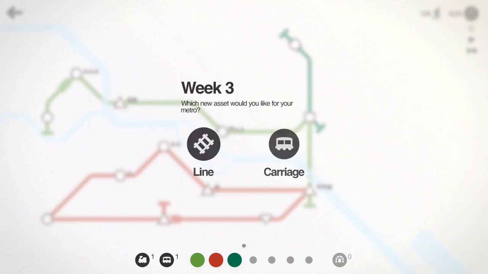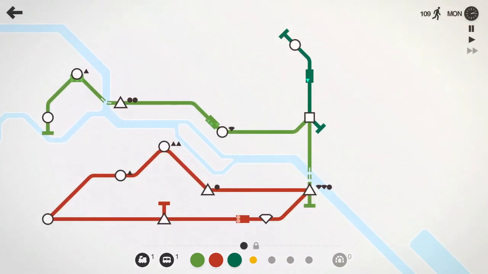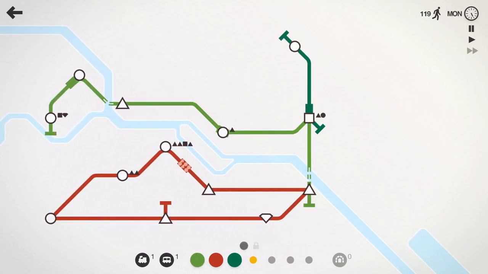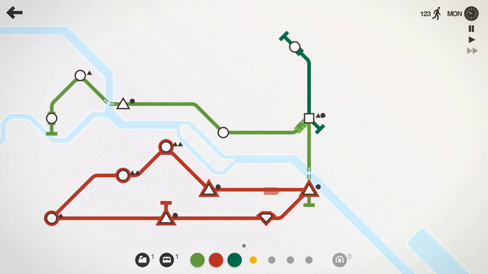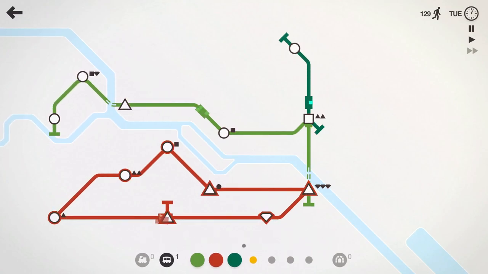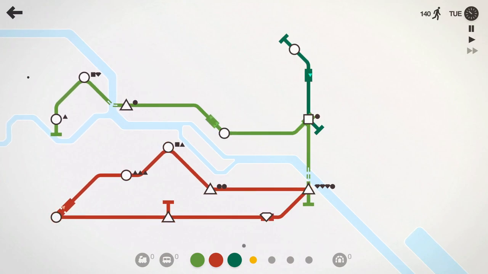Do I want a carriage or a line? Let's do line. We'll see how that plays out. Since the diamond's right there, let's have another train running in the opposite direction. And I'm going to go ahead and put our carriage on the red line because I suspect this red line's going to get packed pretty quickly. Let's put that there. Perfect.